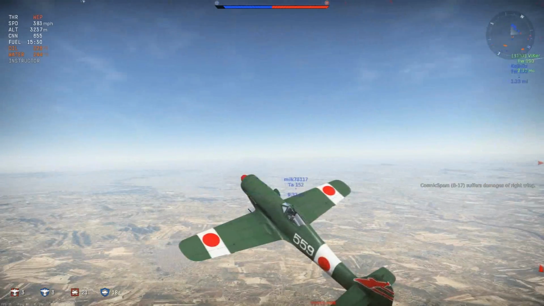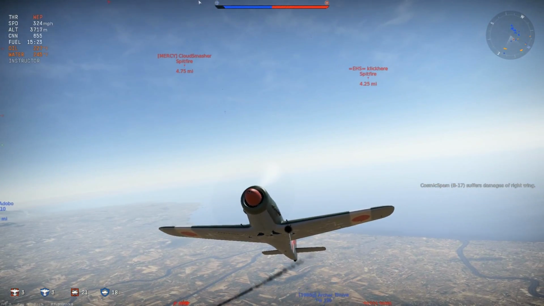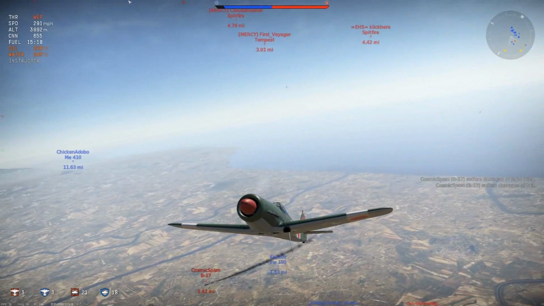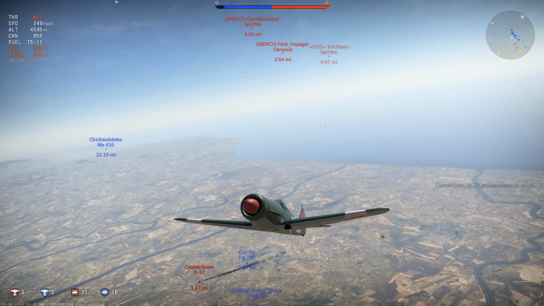Okay, so the B-17. I like to dive on those. I don't really stay there to get the actual kill. I just go down, put a couple shots into him, and climb back out. That gives me the enemy kill assist, or if he dies, of course, it gives me the kill. But at least it gives me some points.